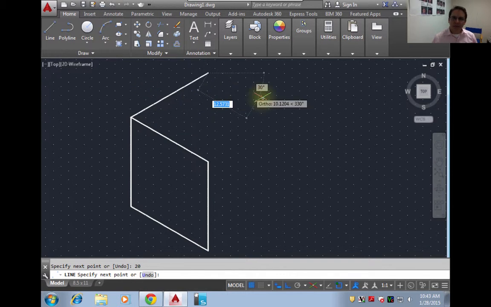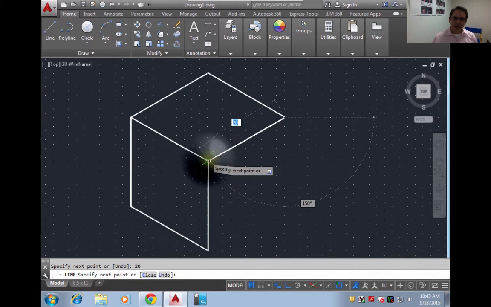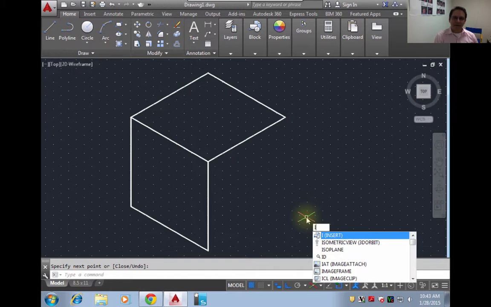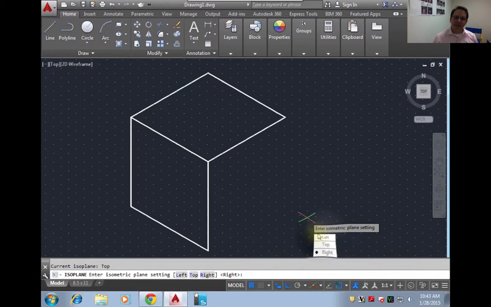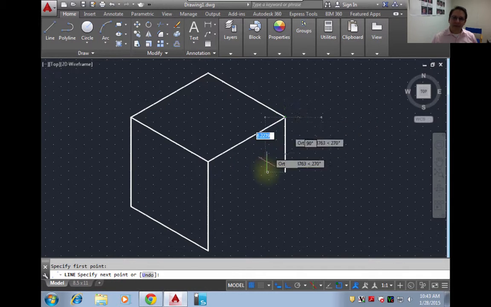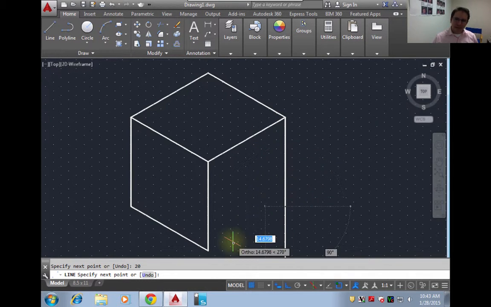And again, we'll just go 20, 20, and then I can just snap right back down to here. My last one. And then to finish us off here, we're going to go isoplane with our left side, run our line, and we're just going to snap these.